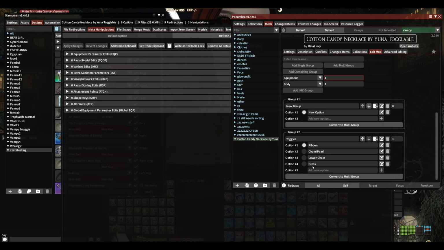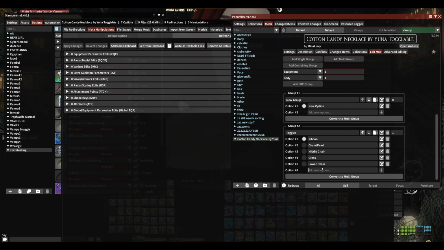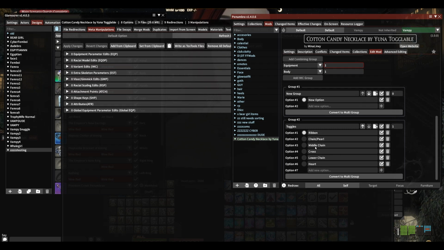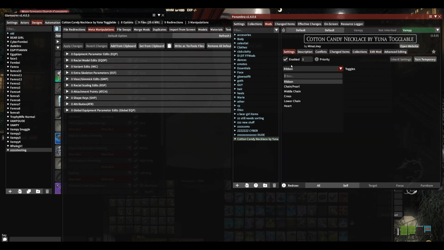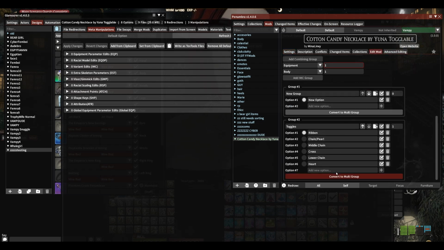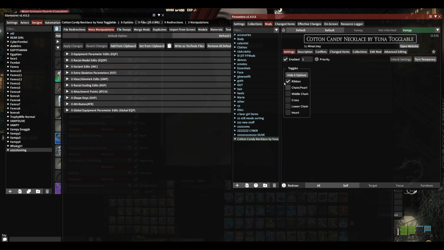Oh, I guess lower chain. Let's make this middle. Let's make this lower, and then there's a little heart. Okay, so there's our different options, and now they show up here. But I'm actually gonna change this to a multi-group so that you can actually toggle them on and off. So you can choose which one you want.